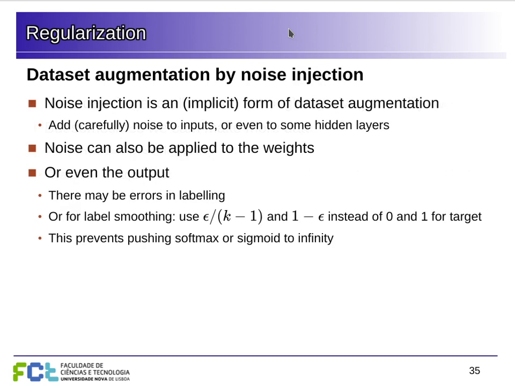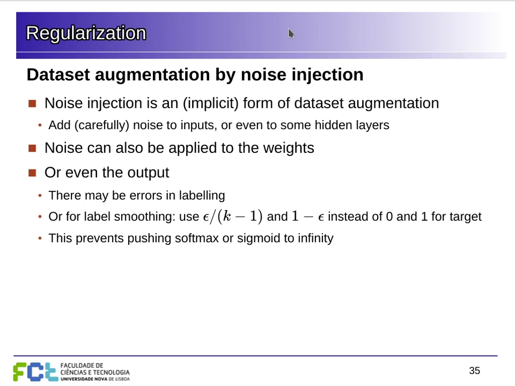Another way of doing data augmentation is by injecting some noise. Again, this is easy to imagine with images. You can imagine that you have a set of images, but you can also change slightly the color values of the pixels, and it will still be the same image. Although now you are creating a set of slightly different images by injecting noise.